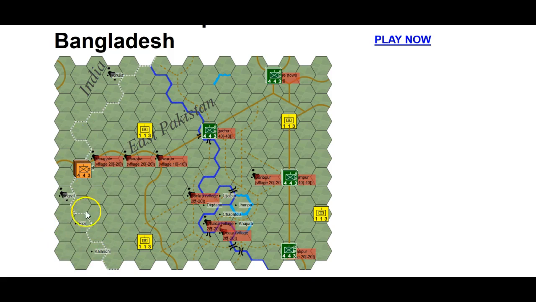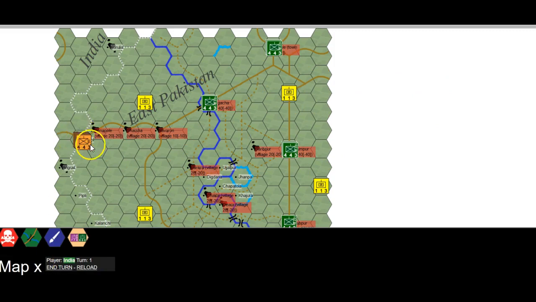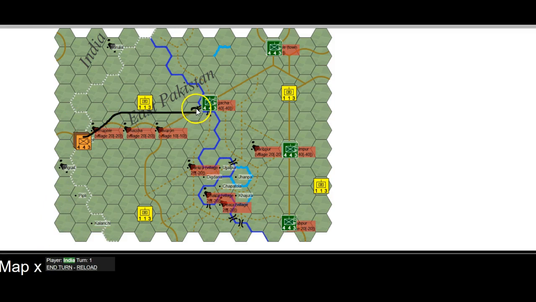But let's go into the play mode. We might send some forces this way, for example, and some forces this way because we want to cut across this bridge. But then we might say, well, okay, we're going to leave a third in reserve there, so we can go this way or this way, depending on what happens. A lot of this isn't magical, but when people play games, they tend to just send everyone to the front without putting in a reserve, and that builds onto the other thing that I'm quite keen on, the concept of role-playing in all of this.